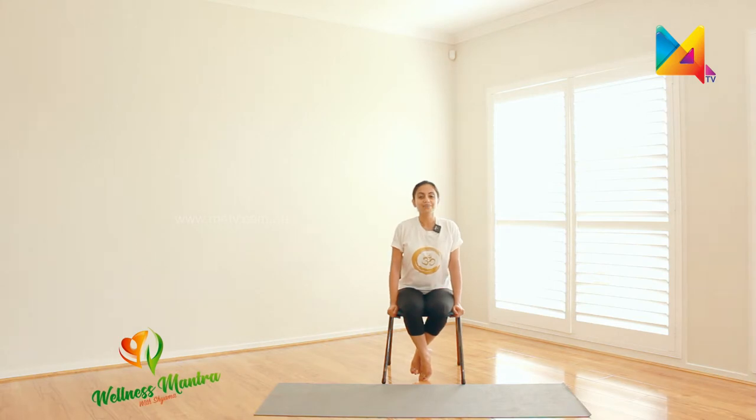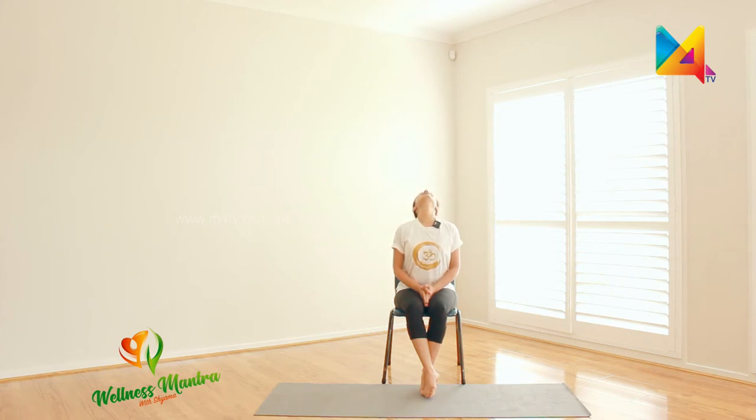All right, so let's begin with a few head and neck movements, starting off with breathing in, raising your head up, breathing out, dropping your chin to your chest. Breathe in and up, breathe out and down, breathe in and up, breathe out and down, breathe in and up, breathe out and down.